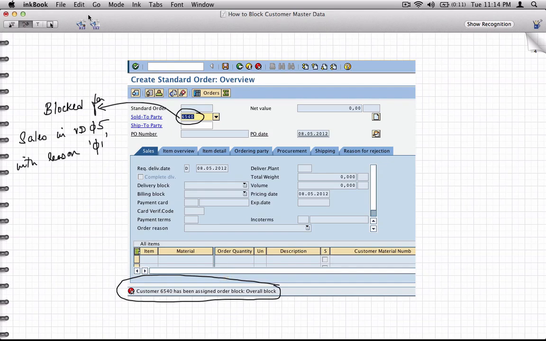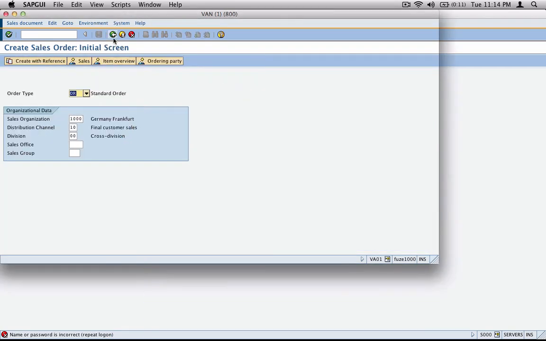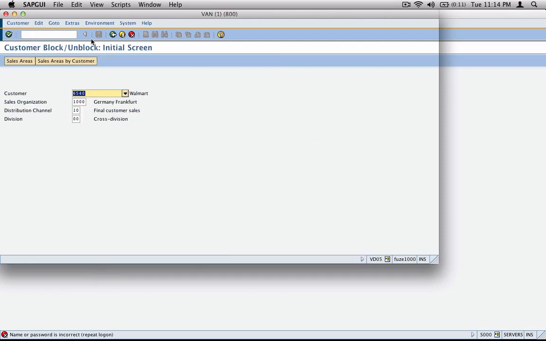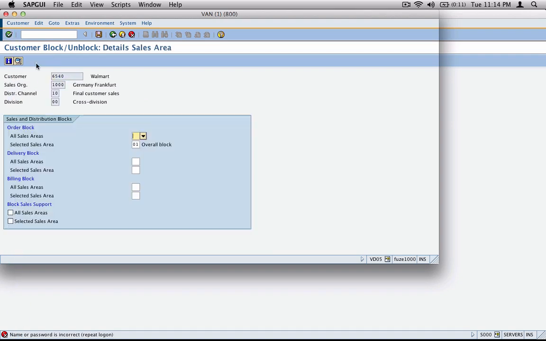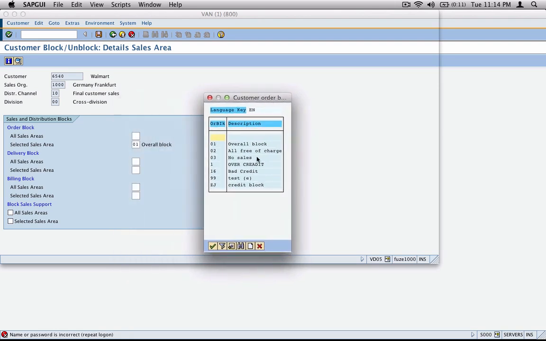Now let's do something slightly different. Let's not save this. Let me go to VD05 again, open the same customer, click OK, and instead of 01, let me change the reason for blocking this customer at the order level to 16, bad credit.